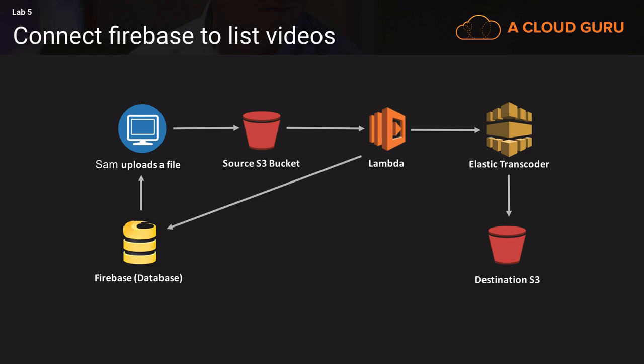Next, we'll connect our Firebase data directly into our transcoding pipeline. Our transcode video Lambda function will be updated to write a flag into the database indicating that the video is being transcoded. We'll then make a new Lambda function. We'll hook it up to be invoked when a new transcoded video arrives in the destination bucket. So this new function will write the new transcoded video URL to Firebase and change the flag to say that transcoding is complete. This then allows all users who are connected and have the website running to automatically get that new file, get access to that new video through Firebase without having to poll. It's all done through WebSockets and events. Okay, so let's get stuck in.